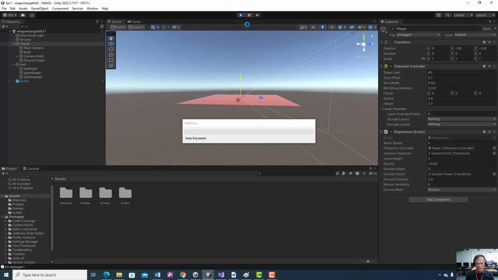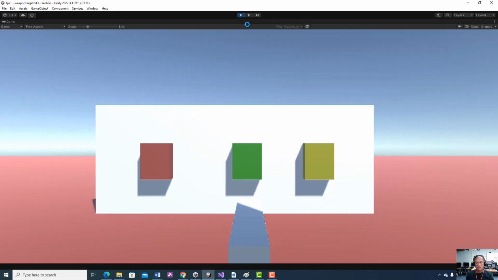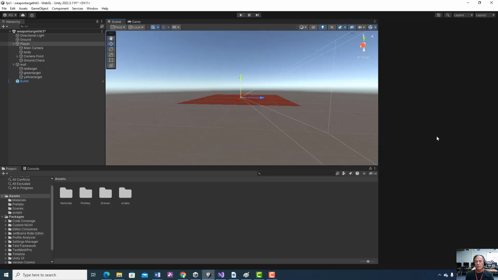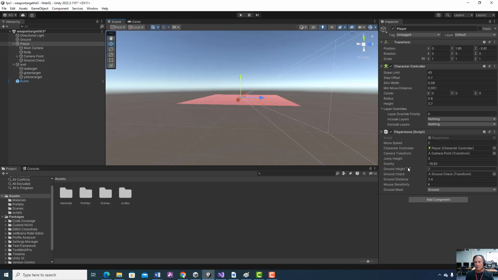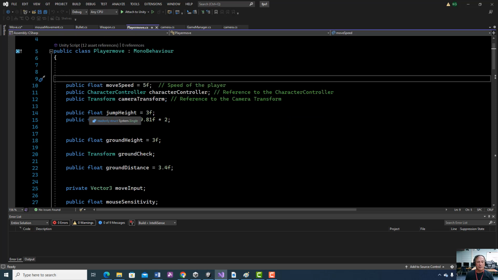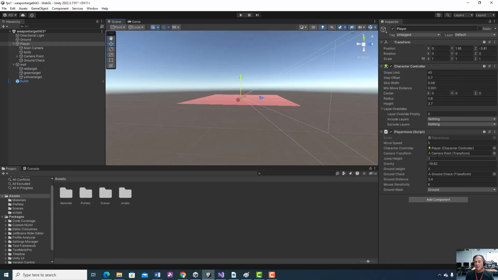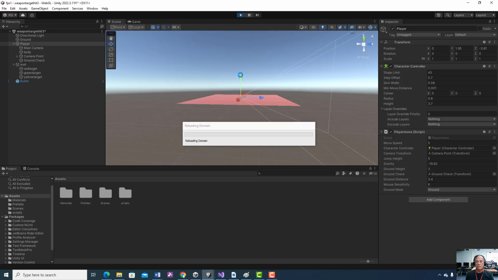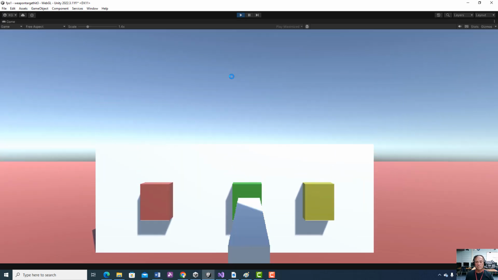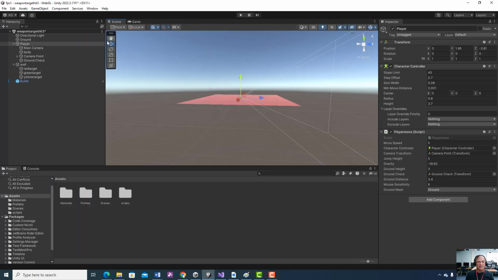So right now, let's see how I'm jumping. Yeah, so I can change that. Remember, it's a public variable. We can look at all the public variables we got. That means we can change this in the game. So I could go here and make this 5. And I'm jumping higher.